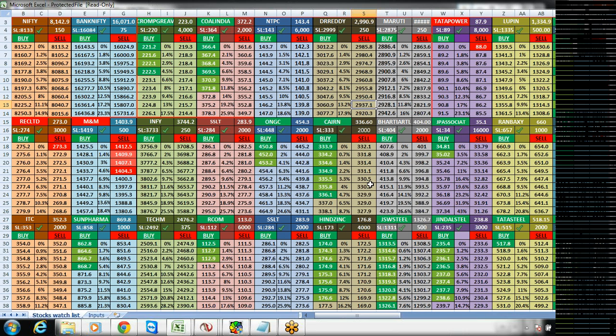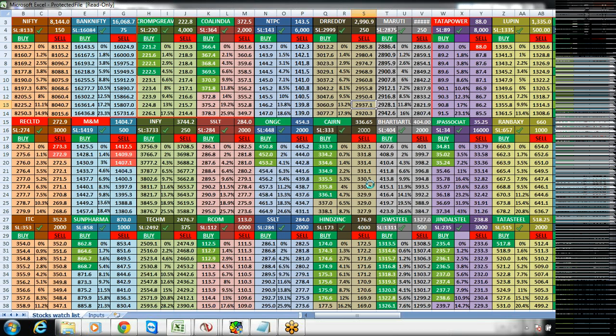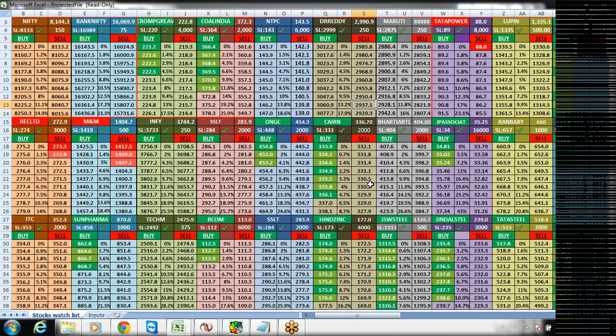But usually for certain scripts, when they have a trend, they'll follow a single trend only. They'll at least make the intermediate targets and then come out. It's not like all the scripts will keep making buy call and then they'll go and hit the stop loss and come back all the time. It doesn't happen that way.